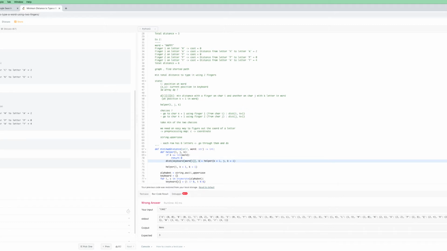And here keyboard at word k+1, right? So going from I to k+1. So we need to find the distance there. Here we need to find the distance from keyboard at position k+1, j to k+1. And then we need to return the min of the 2.